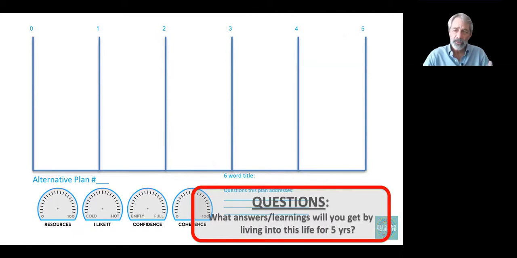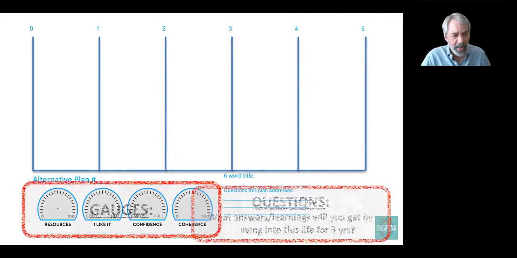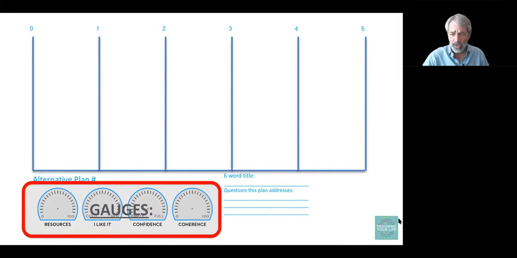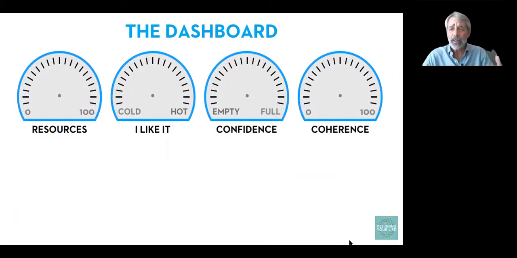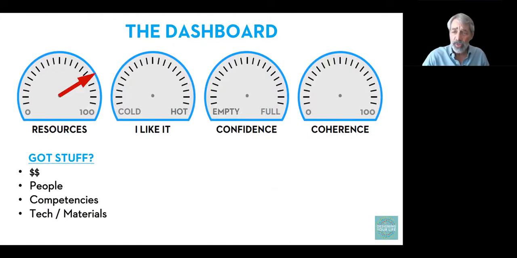This again is because we believe people are growing people, they're becomings, and that part of what we're looking at in designing our lives is what are we growing into? And then lastly is the dashboard. The dashboard has these gauges on it, which are a little unusual. Let me explain them. These are the feedback loop where the client actually hears from herself, what do I think about my ideas? What's the resource dial from 0 to 100% of what's necessary to execute the plan? Money, training, contacts, structures, what have you. Do I have what it takes?